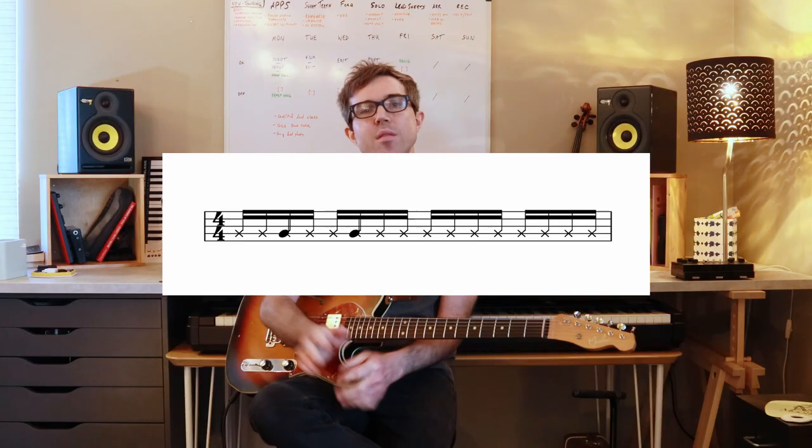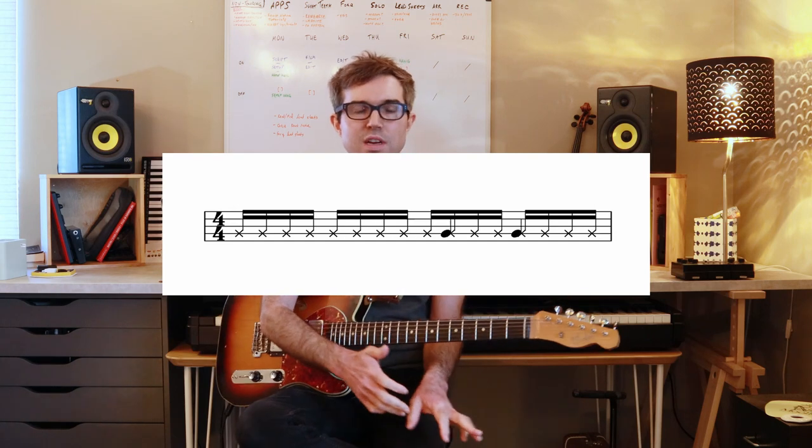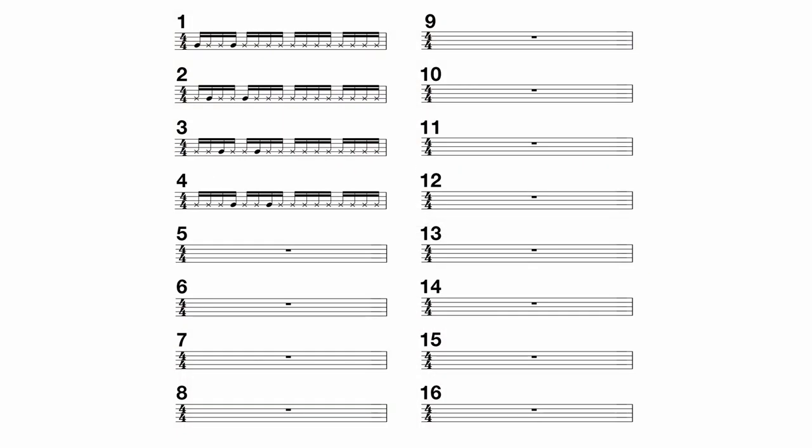So we can keep on moving this rhythm across the measure until we get 16 different patterns. Only, I'm not going to give you those 16 patterns. That's right, this is your homework assignment. Write out all 16 different permutations of this Charleston rhythm and practice them.